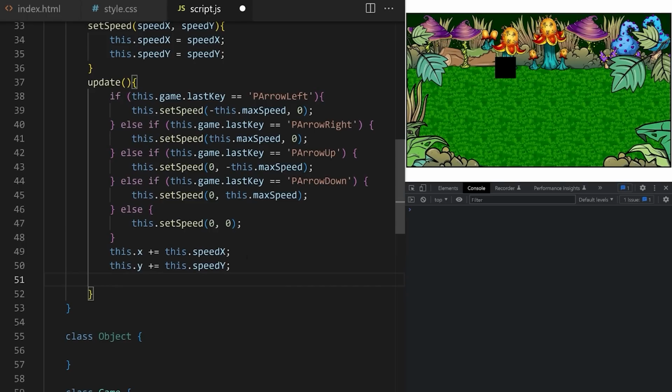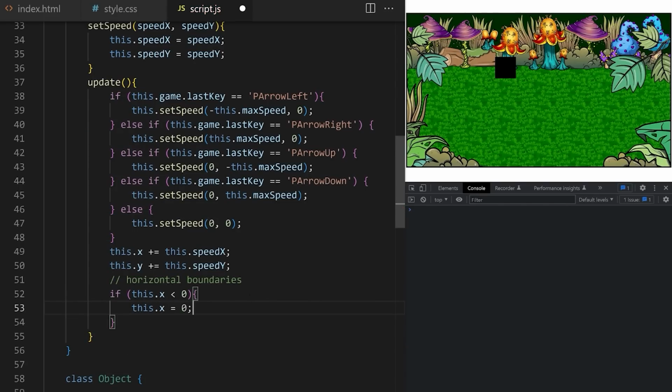I want to make sure that the player can't leave canvas. I need to set some horizontal boundaries. If player's horizontal x position is less than 0, set it back to 0. That's the left boundary. Else if player's horizontal position is more than this.game.width, the width of the game area.